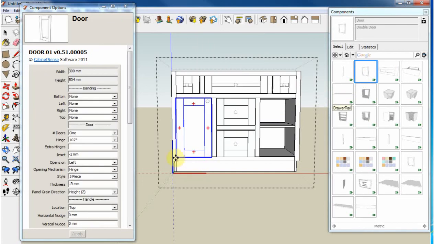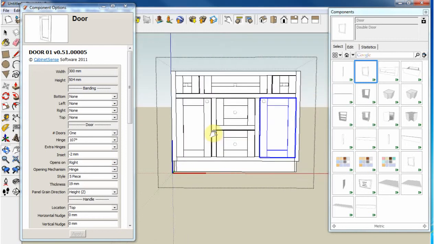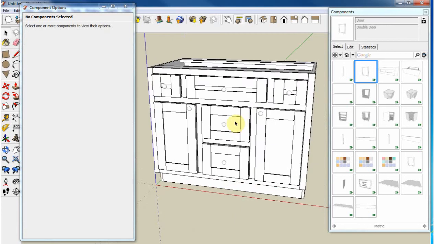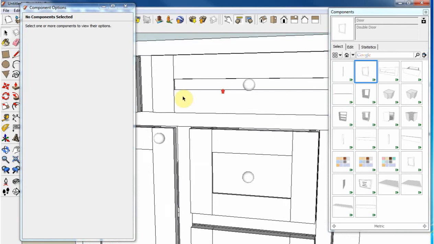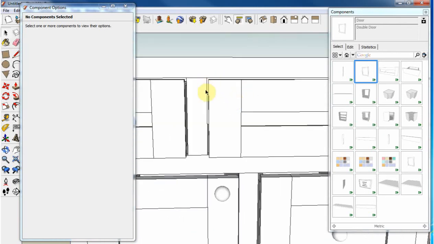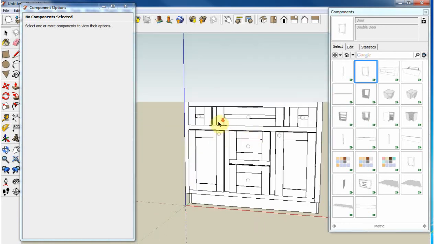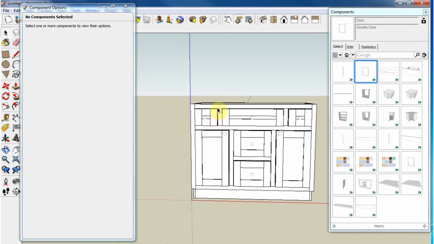Drop in a door, another door, change the handle. Okay. Now, next thing we're going to do is fix our reveals. And for this, I'm going to use the set reveal function. We'll just zoom in, and really the reveal is sitting inside the face frame. So if I'm going to do an overlap, what I'm going to do is overlap the doors and the drawer fronts 12 millimeters around.